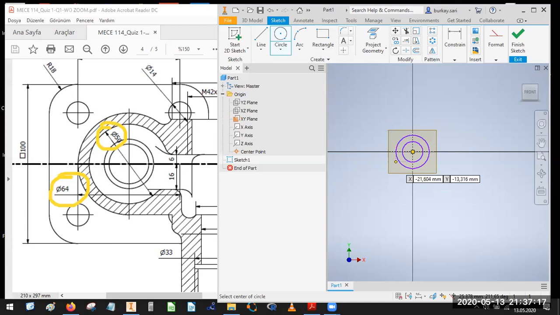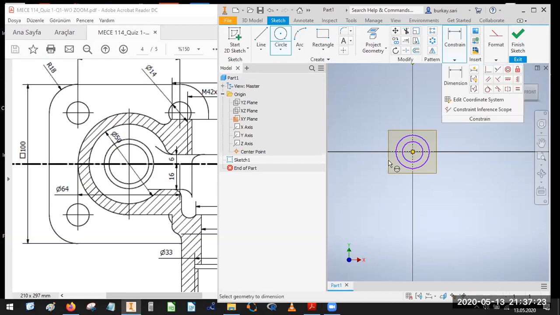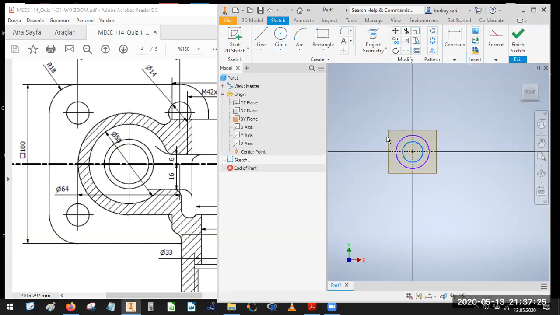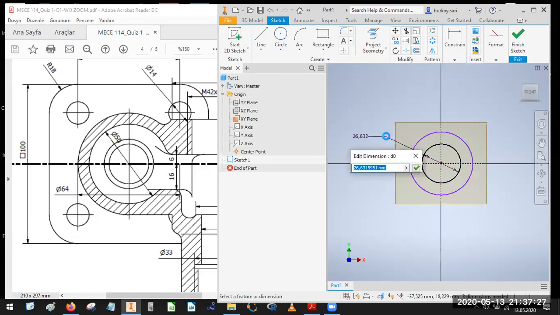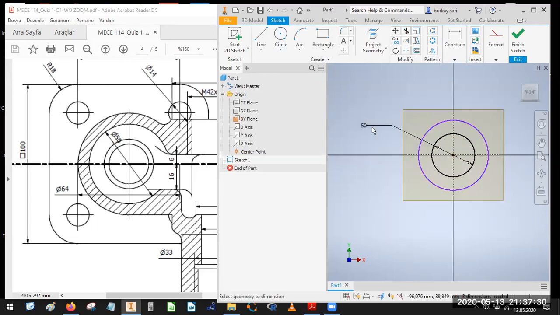I will just clear, then give the dimensions that I see in my part. This one is 50, the other one, it is 64. Okay, we have two details.